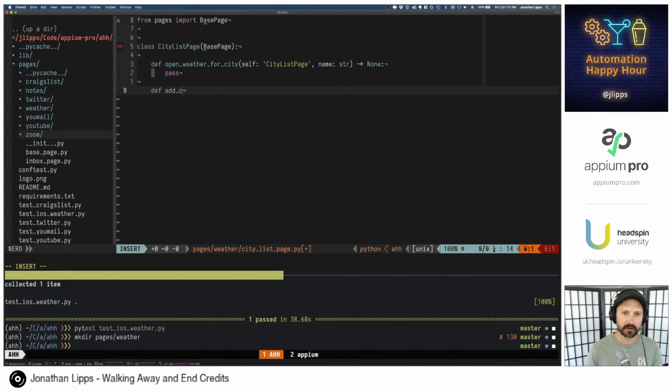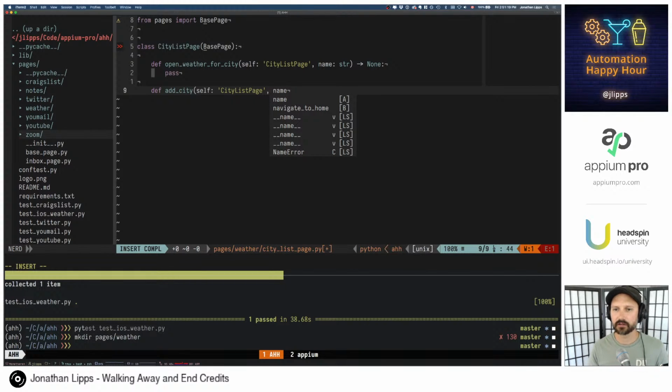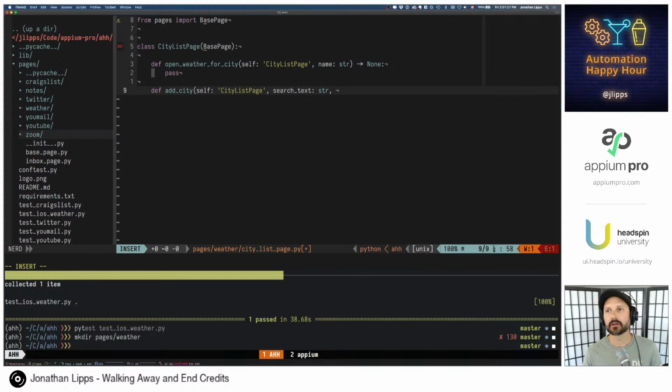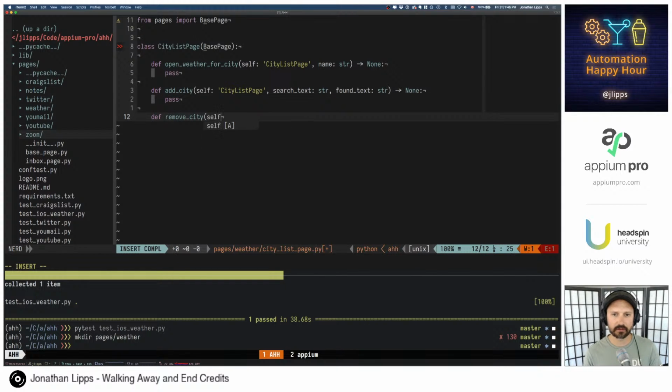We could also add a city, name of the city, or maybe we should say search text, like what is the text we want to start typing to find the city in the drop down, but then we also want the text to tap on, right? Call it found text. And then remove city. I think that probably will take a name as well.